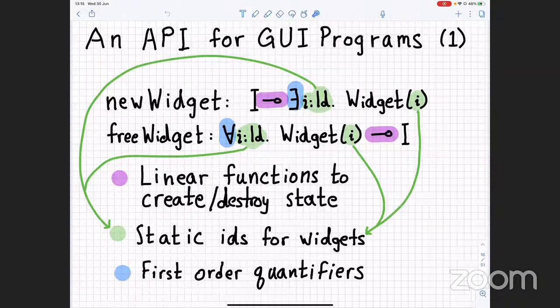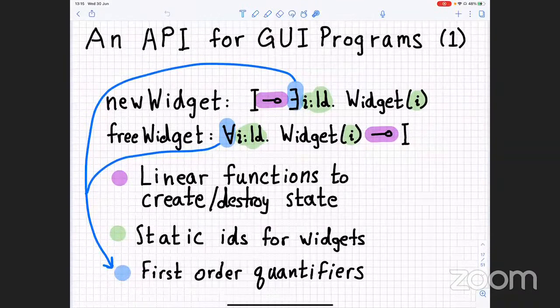And then anytime you have these kinds of indices, you generally need quantifiers as well. So when we call new widget, it tells us, I'm going to give you a fresh widget and it's going to have some ID. You don't know what it is. All you know is that it's probably different from anything else. And then when you call free, you want to be able to call free widget on any widget at all. And so we want to universally quantify over all of these identities. So we need to be able to talk about specific widgets in our type system, so we need to index our widgets with their name, basically. And then once we have these names, we need quantifiers in order to manage them.